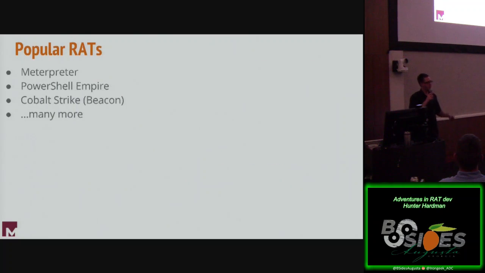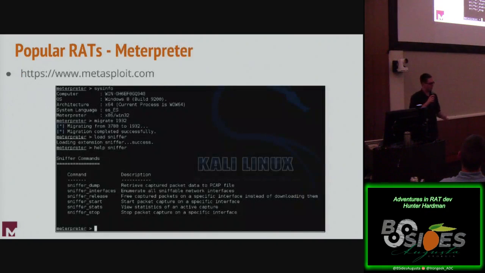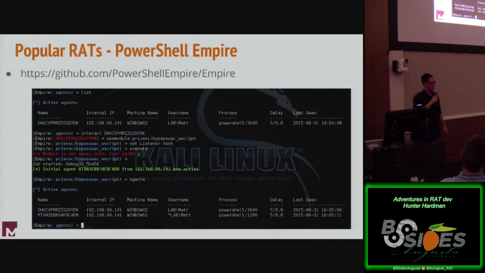So some popular rats that have already been written, Meterpreter, obviously, PowerShell Empire, Cobalt Strike, specifically the beacon functionality of Cobalt Strike. There's other ones like Throwback and stuff like that. So if you've never used Meterpreter, you should. Well, you shouldn't anymore, but yeah. Besides the point. That's a little bit about it. This is PowerShell Empire. I really like that a lot. And then Cobalt Strike.